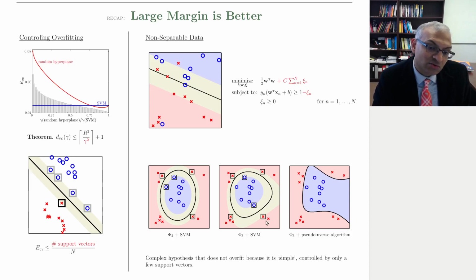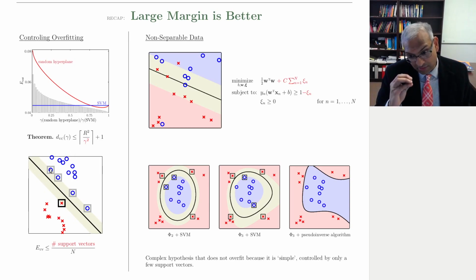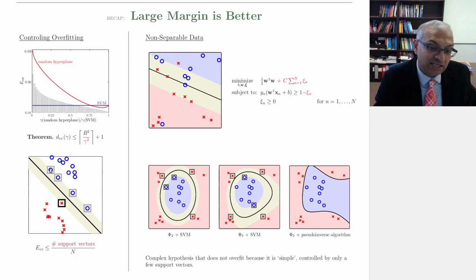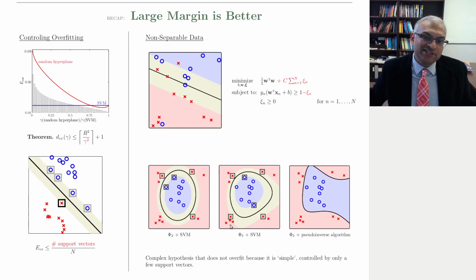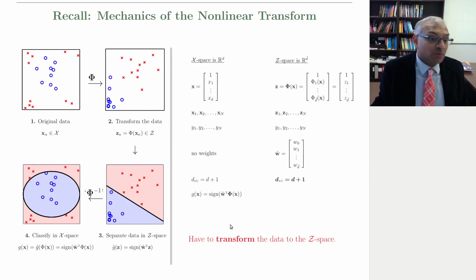This is also evidenced by the fact that we derived those theorems that control the out of sample error, the cross-validation error, in terms of the number of support vectors, which doesn't explicitly depend on the dimensions. As long as the number of support vectors is small, the effective complexity of the hypothesis is small, you're in good shape. And this raises the possibility that we can perhaps go to larger and larger dimensions, infinite dimensions maybe. So let's see what that would entail.